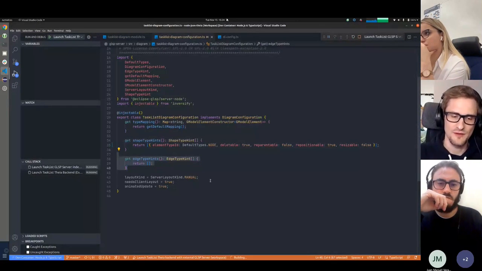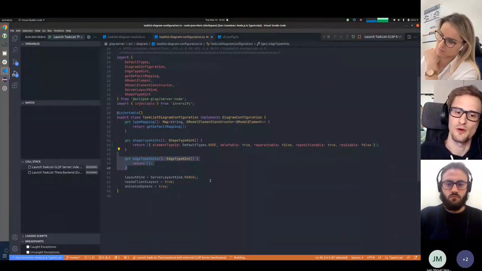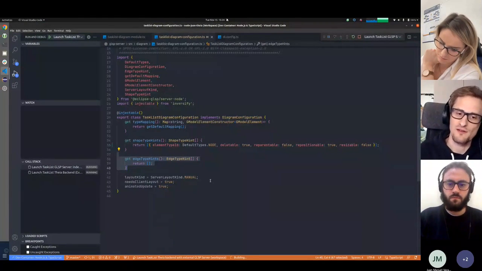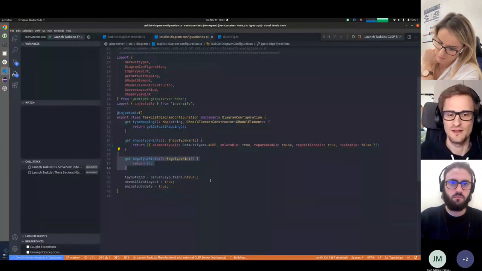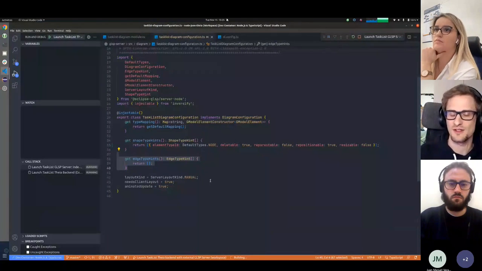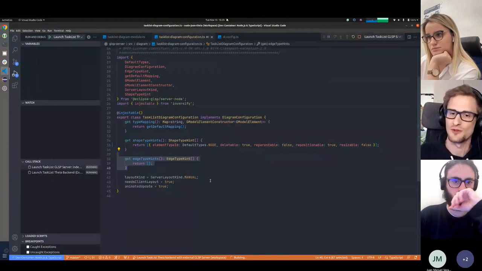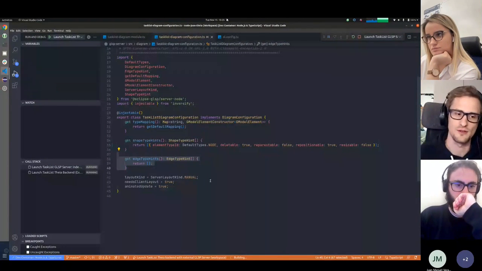And the last thing that you can specify, along with some other details in the diagram configuration, is edge hints. So basically it's the same idea as the shape hints, but now for edges. We don't have edges in this example, but essentially you can then specify that this type of edge can be connected to this type of source nodes and this type of target nodes, so that the client already gives you visual feedback when you try to connect those two elements with each other, whether it's allowed or not.